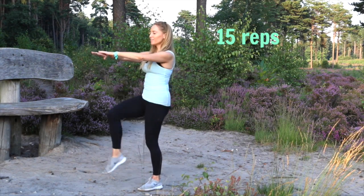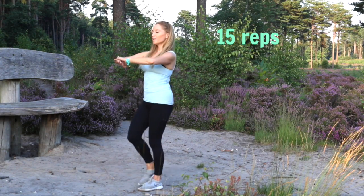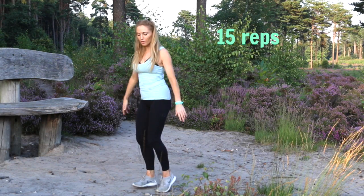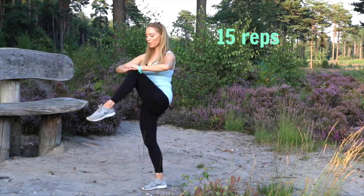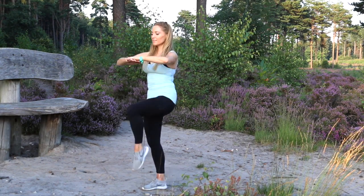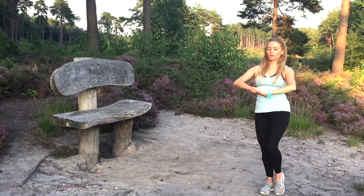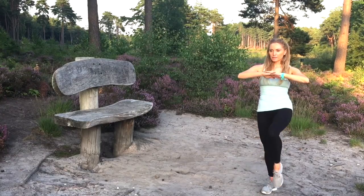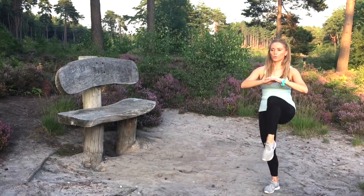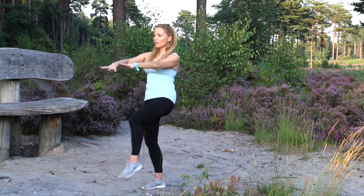Tummy stays tight, reach it up. And remember, this one's also really good for balance. You're working both legs here because you're actually working the leg that you're standing on. We're toning by doing stabilization work, and then we're also working on the leg that we're moving. That's it. Keeping that going. Well done. That's it, and just aim to get that knee nice and high, lifting that leg as high as you can. That's good. Knee in, extend that leg.